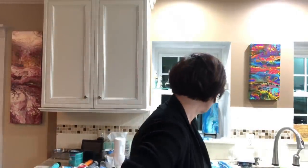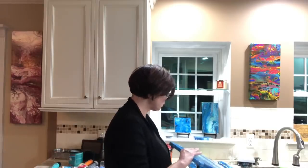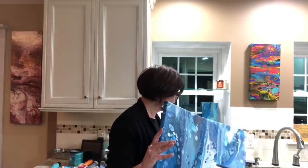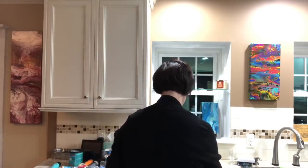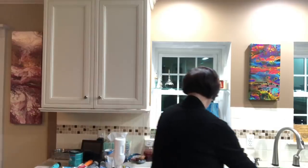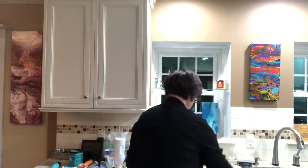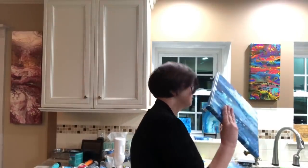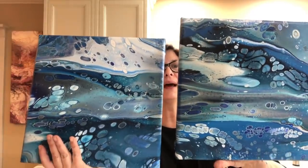Let me show you the results from the last couple of things I've done, and then I'll talk as I layer paint. So first up, from a couple videos ago, this special request for blue painting. Let me make sure I get it. How did it go? Did it go like this? No, it goes like this. Yes. So one, two. This was a little diptych. Is that right? Something like that.